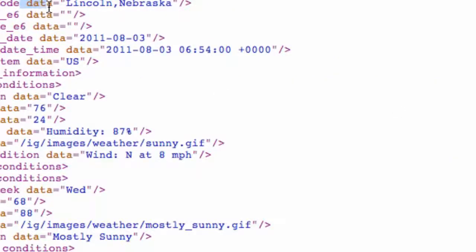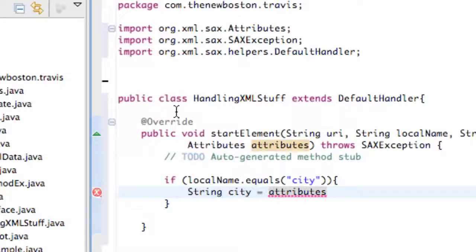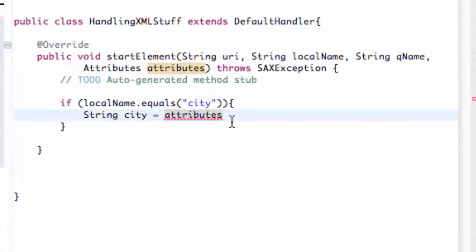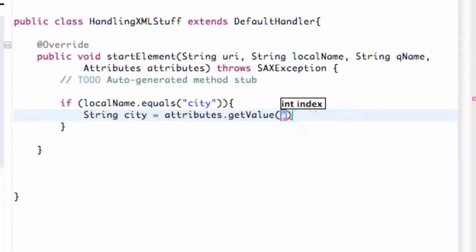Again, we have our local name here and our attribute here, so we have to define our attribute to equal data for the most part, and then it's going to return this value of Lincoln, Nebraska, or whatever the person searched for. So we're going to say attributes.getValue of the index, which was data. So again, this string city is just going to be equal to Lincoln, Nebraska, or whatever city they typed in.